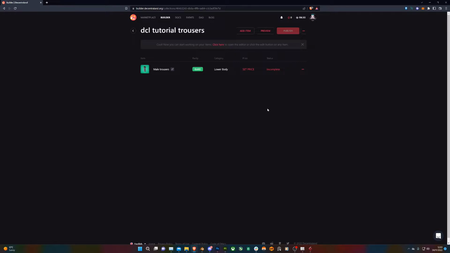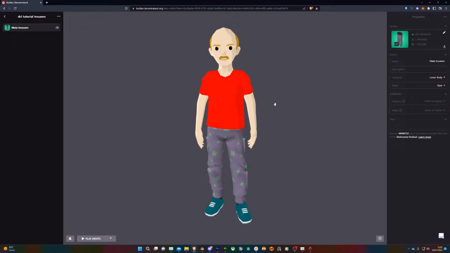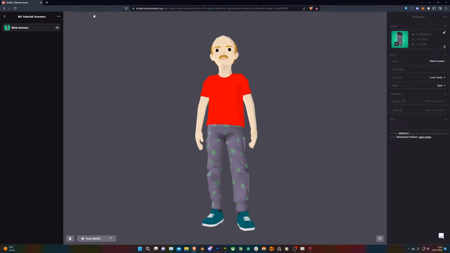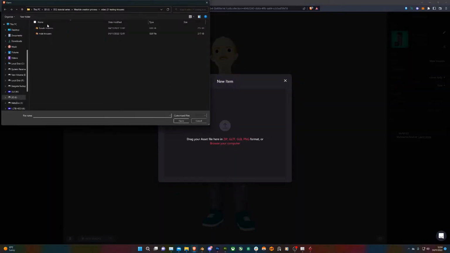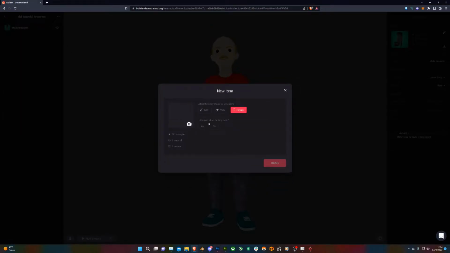As you can see here, the collection's slightly changed. You don't have the edit button. It says incomplete where it used to say edit. So just click these three red dots and go open in editor to get to where you would previously. There's them. We can click these three dots here, add new item to import the female version. This time select female, and is this part of an existing item? We want to click yes and select the male model that we used last time.